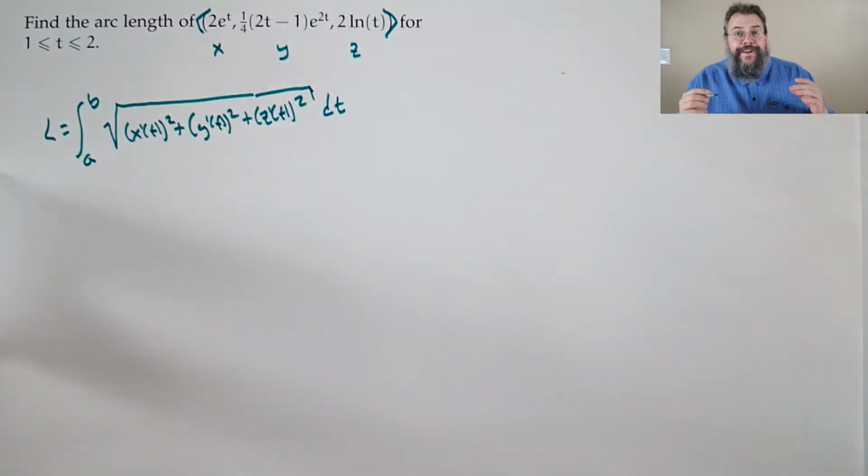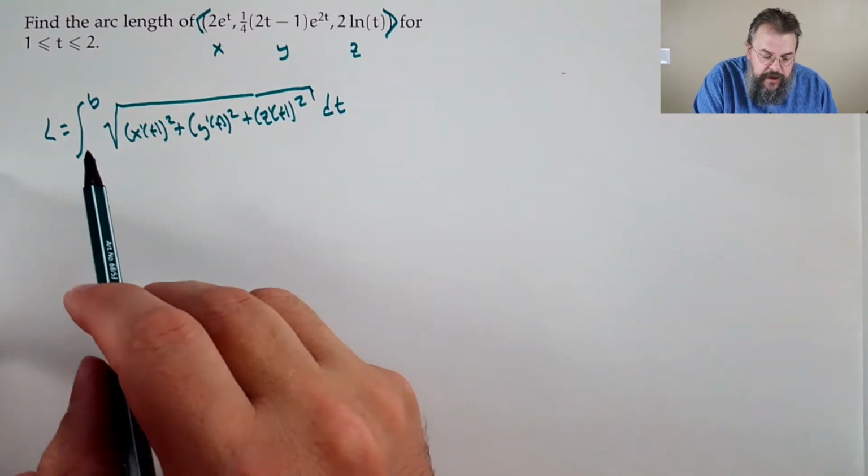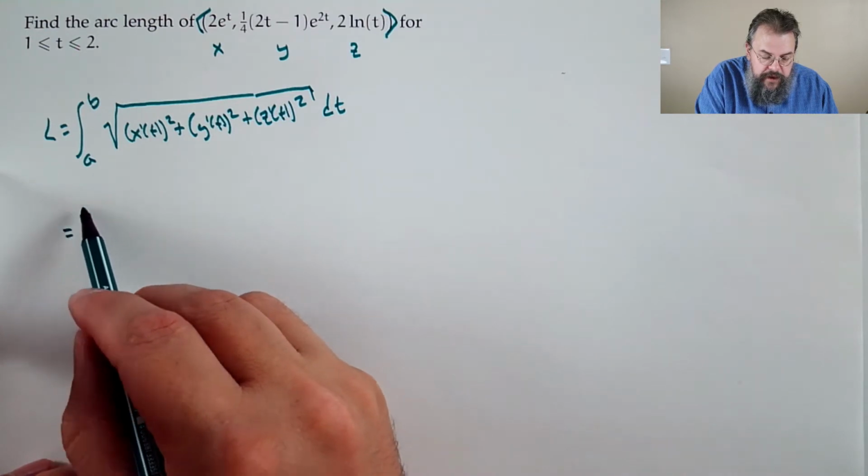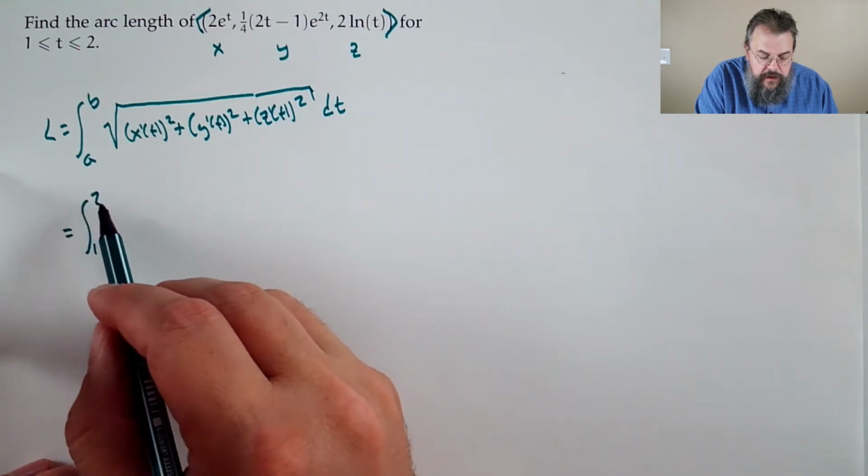All right, good. Now we're going to be patient. The vast majority of the work is going to be saying, let's simplify what's inside the square root. And once we've gotten to that, the rest of it will be almost pleasant. Well, hopefully it'll just be pleasant, not just almost. Let's see where we go. Okay, so we start by saying, look, we know where we start and stop, 1 and 2. That's good, so we know our bounds, 1 to 2.